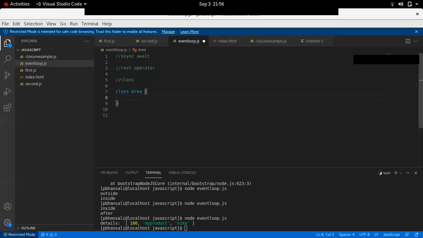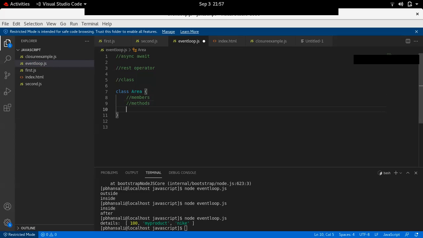Now inside this class, there are basically two things we declare. One is called members of the class, and one is called methods of a class. Methods are nothing but functions, and members are nothing but variables. But in terms of class definition, we call them members, and functions we call methods.